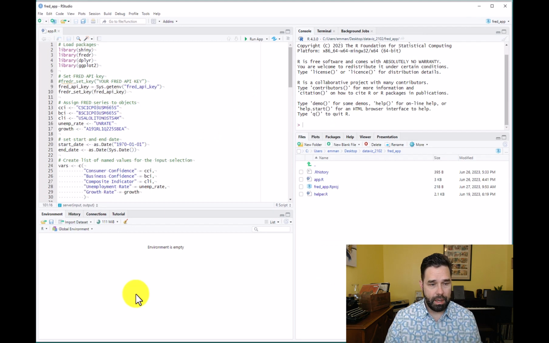Okay, for the last two things that I want to cover here, I'm going to switch over to the Fred line chart app that we built. There are two things I want to emphasize here.